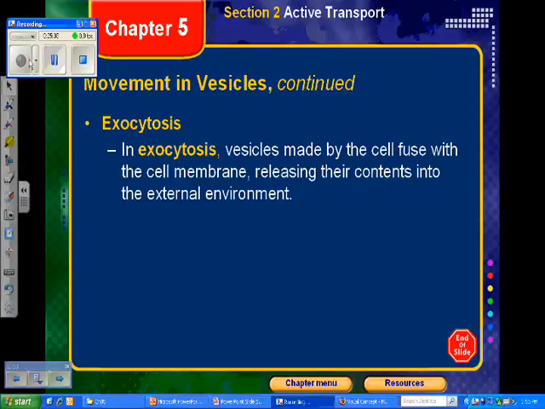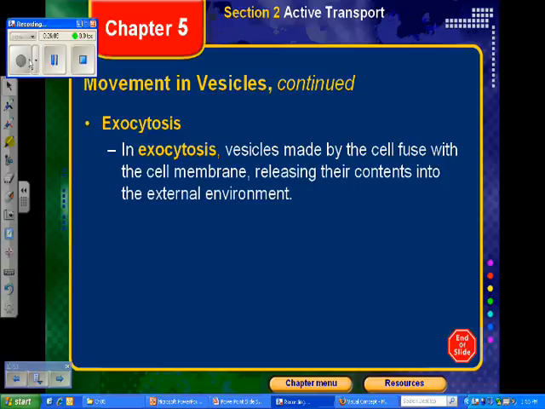So endocytosis in the form of either pinocytosis, which is bringing liquids or solutes into the cell, or phagocytosis, which is bringing solids into the cell. Endocytosis, as its name implies, brings things into the cell. Endo, in. Now, sometimes you have to get rid of large amounts of materials, and you want to do that efficiently. That is the process called exocytosis.